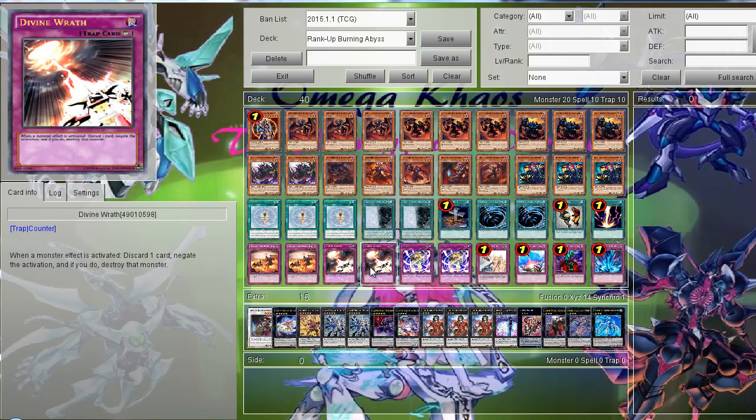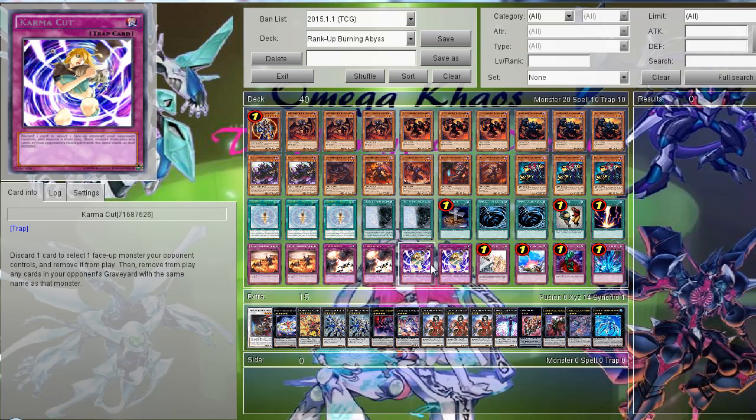Then the other traps. Burning Abyss of course can abuse trap cards that require discard. I personally run 2 Divine Wrath, which is very good against the Nekroz matchup. You just discard 1 card and negate any monster's effect and destroy that monster, so very good. Then 2 Karma Cut, discard 1 card to banish one face-up monster your opponent controls, so very good, and then banish all remaining copies in the graveyard as well. Yeah, you could run a Phoenix Wing Wind Blast instead of this, but I think banishing is better than bouncing to the top of the deck. Of course it depends on the situation, but yeah.